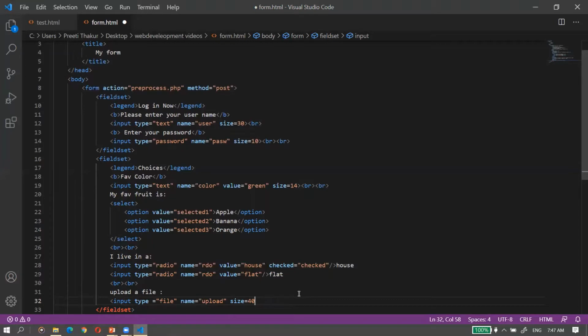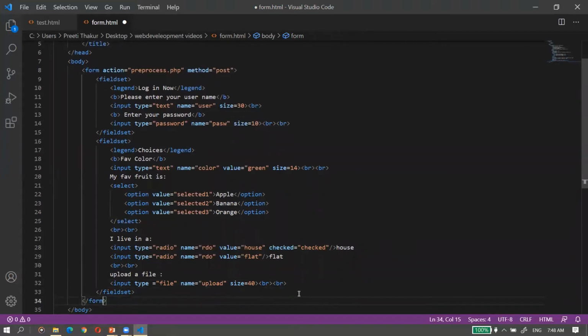So don't confuse, this is not the file size which you are going to upload. This way. Okay, now this is the second section. Now I'm making the third section in the form.